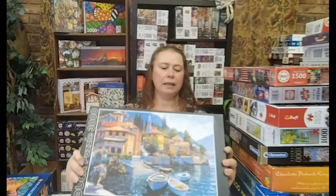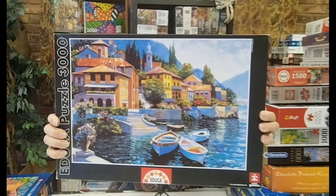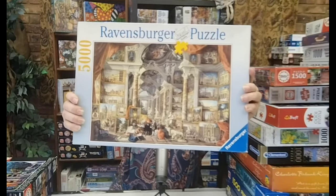I think this one is in the Duke — three thousand pieces, Lake Como Landing. Look how beautiful that is! And this one is a Ravensburger. I had the same image as a two thousand piece FX Schmidt puzzle, which I'm now going to sell because I upgraded to the five thousand piece version. I love the image — it's been a favourite of mine for quite some time. Once I've got a few puzzles ahead for the channel I will definitely do this one, but I might do the bicycle from the Duke first — also five thousand pieces. I'm so looking forward to these giants.